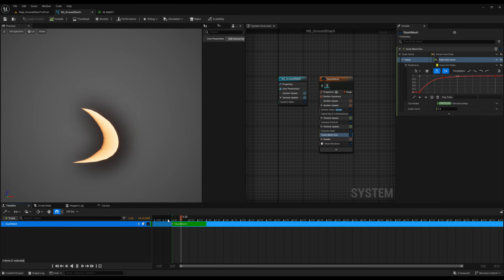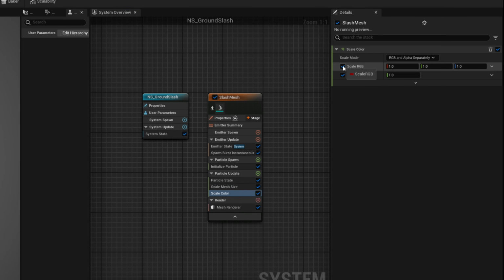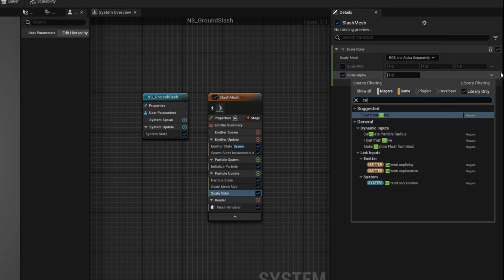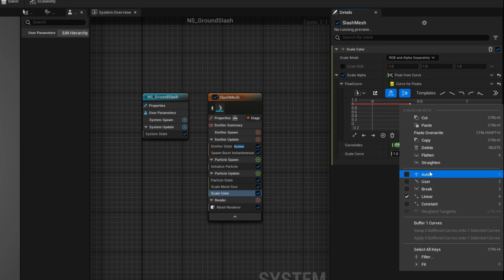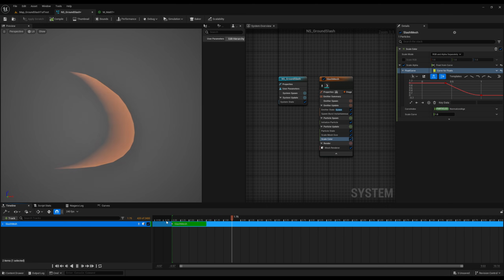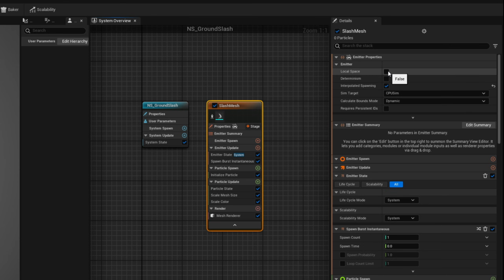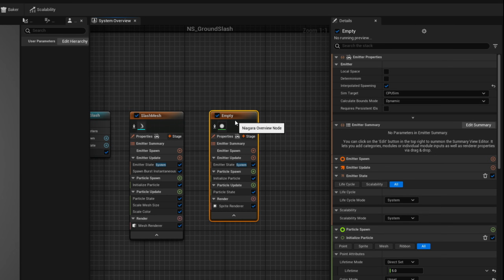It disappears out of nowhere, so what we can do is, with a scale color on the particle update, disable scale RGB, but say the scale alpha is a curve. And from there we can say that the first key goes to around 0.4, which means it's still visible around half of its lifetime. And then we can select this and select auto mode so we can have these handles to create this curve. As you can see, it fades out towards the end. Great. Now let's turn on local space so this follows its parent object and we can shoot this basically with blueprints. And while we are here, let's add another emitter, an empty one, for a light.